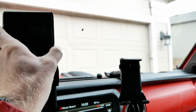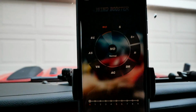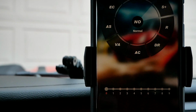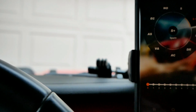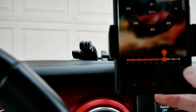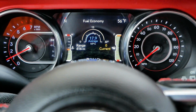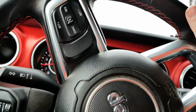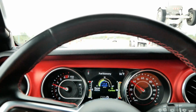So to begin, get my phone turned back on. All right, you guys can see I'm in normal. We're going to go right to Sport Plus mode. I'm figuring out that I have to press this twice, and we'll put it at 6, why not, to start with, and we will head from the house over to the other road. Turning on to one of the main roads here, and let's test some acceleration. We got some vehicles to pass. Oh yeah.